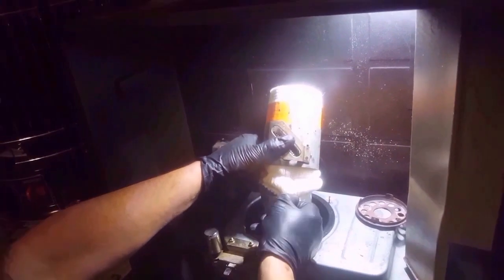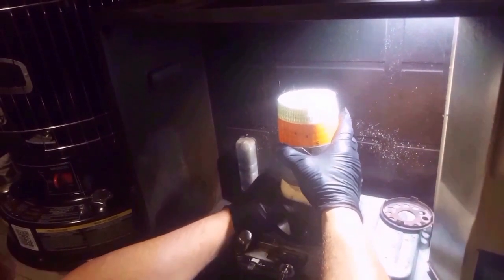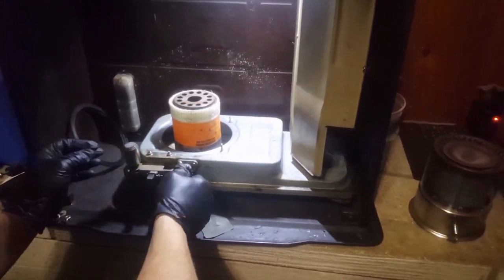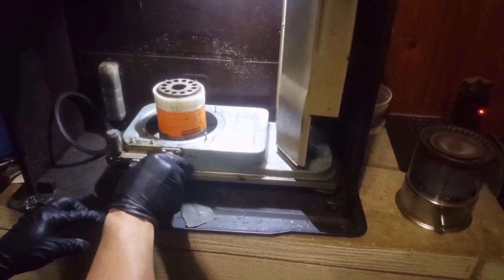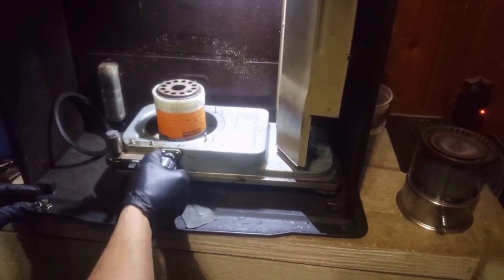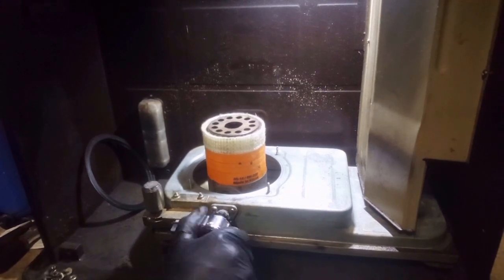And then you want to back on to where it goes. Get started, and then you want to pull this back up and kind of slowly work that wick back down. Okay, now what we're going to do is put this in, put the knob on, and turn it all the way down as far as it'll go. Okay? As far as it'll go, all the way to the left. And then you pull this back out. You turn it a few times to the right, clockwise, and go ahead and crank it.